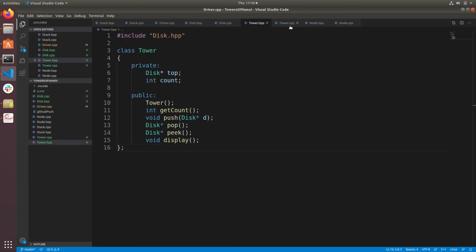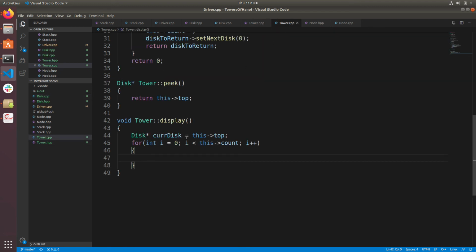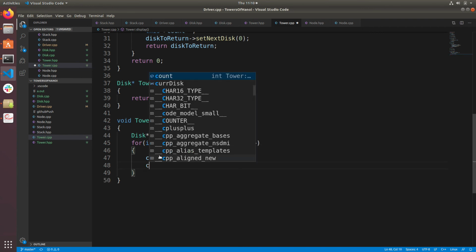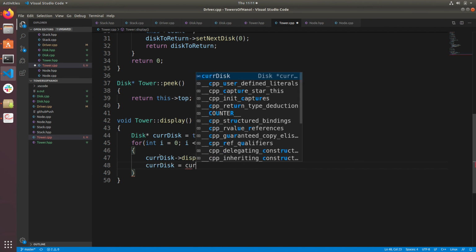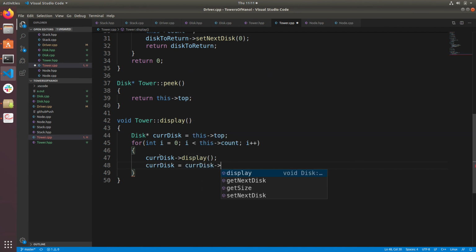So then when a tower displays, I'll grab the current disk. I'll say cur disk, display yourself. And then I'll set cur disk equal to cur disk get next disk. And then if I really wanted to, I can put maybe a little line underneath it.